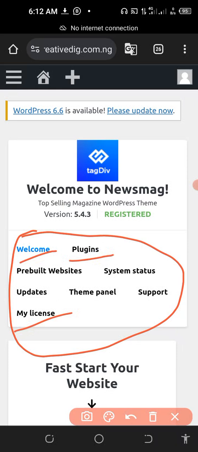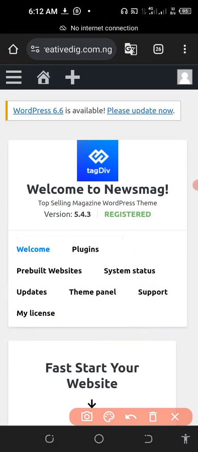These are the things. But when we install those compulsory plugins, we have pre-built website, theme panel, support, updates, and every other thing. So without those plugins, we will not be able to see those features that we are going to use. It's so simple once you understand what you want to do.